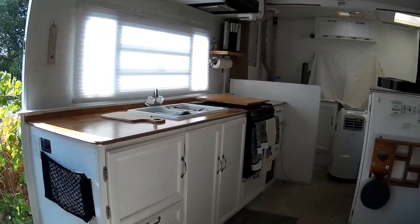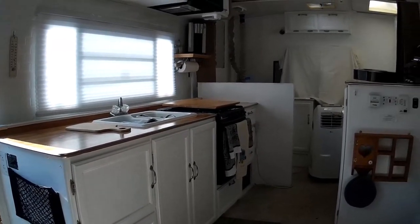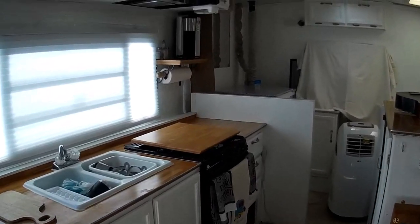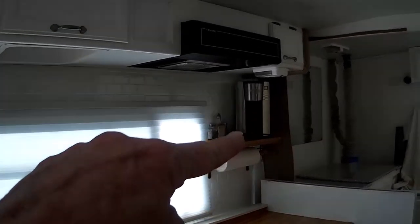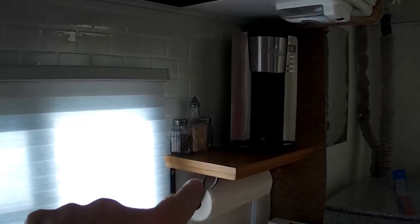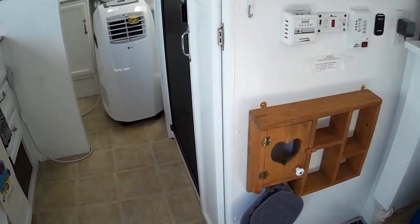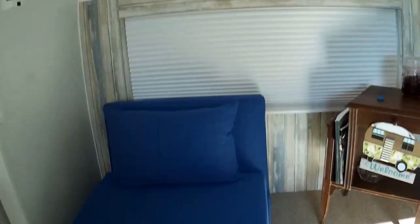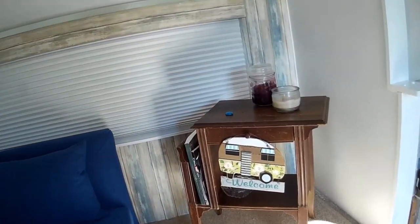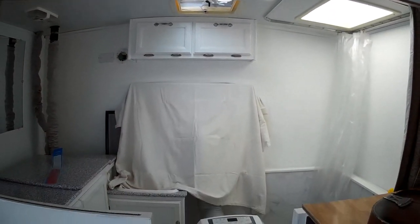So the kitchen counter is all cleaned off, just in case he has to drop this down to put the air conditioner on. The things I'll have to take down when I close it are that coffee pot stand right there, and then I'll have to take this little guy down. It's just a decoration. And then I'll have to take my chair out, and I'm hoping I'll just scoot it to the floor and that this whole thing will just close down on top of it, and same with that table, but we'll see how that goes. And then here in the bathroom again, I'm just going to put the curtains across.